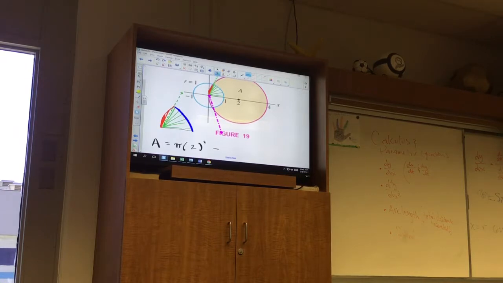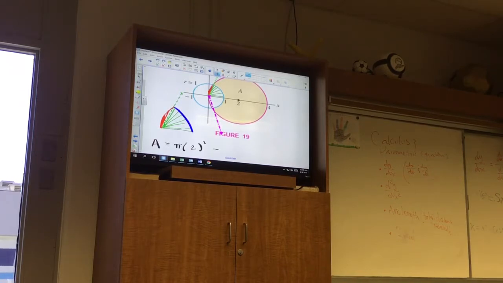Okay. So what we're going to do is find the area of the green, and then find the area of the red, and then double each of those, and then take 4 pi minus whatever that is, because that's the portion that needs to be removed from the initial circle. How many of you are with me so far? Like, what I just said makes sense? Okay. If you didn't raise your hand, I bet it's because you weren't actively listening.